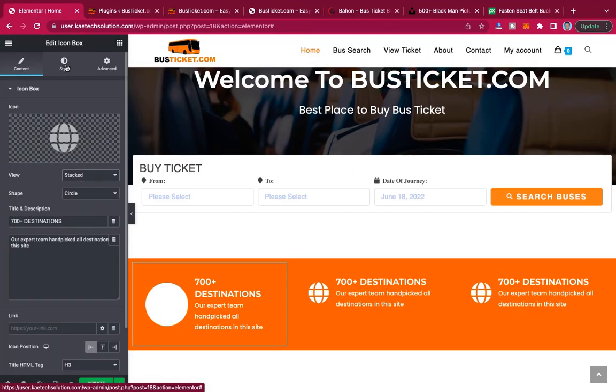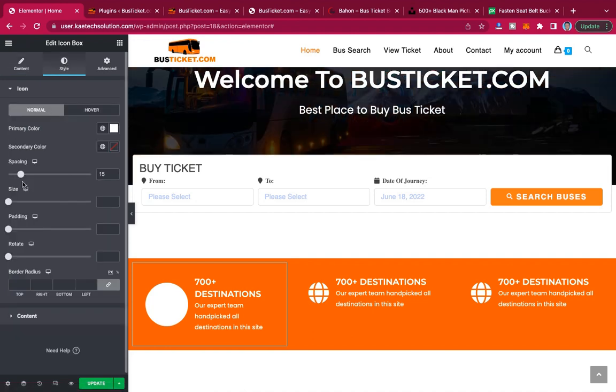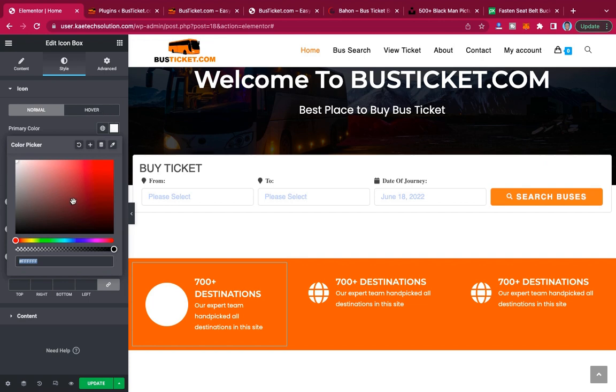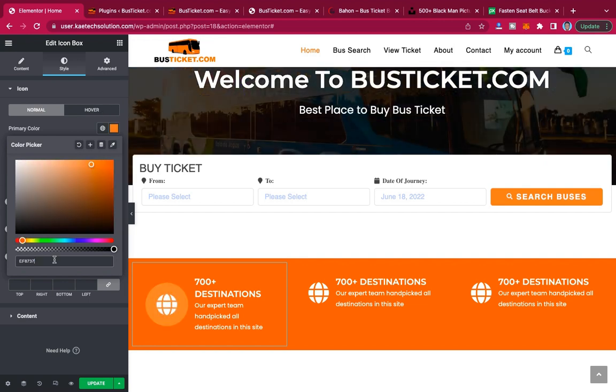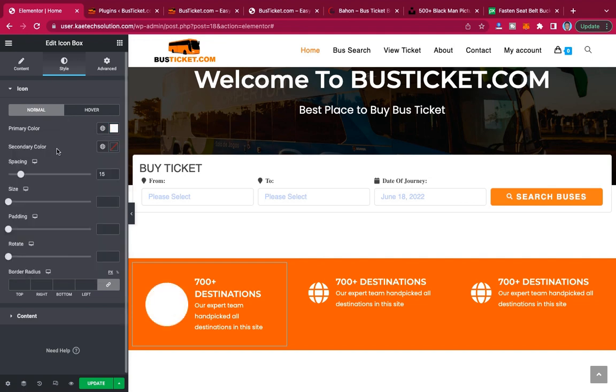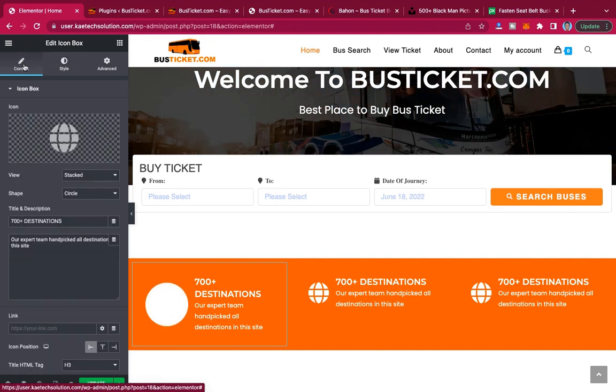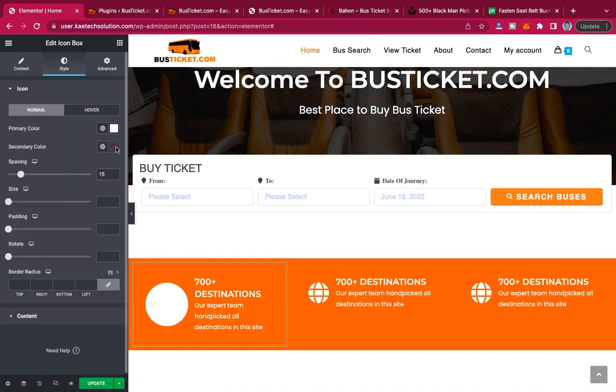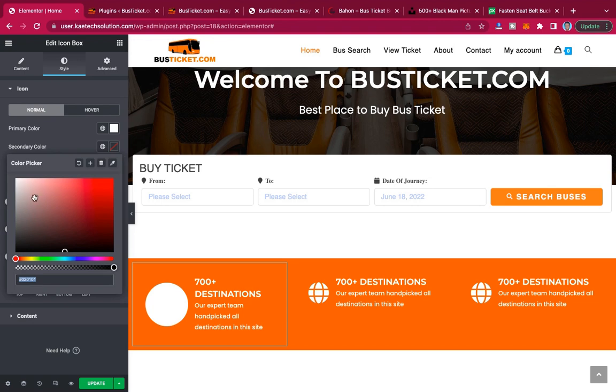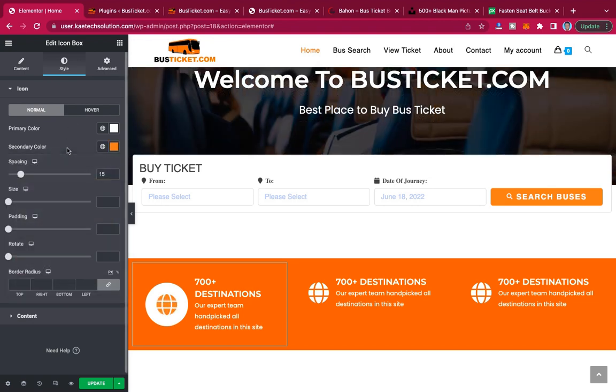Okay, so what I need to do is give it a color, the stack color. So the icon color will be, not this one. Let me check and see. Oh yeah, come over here. The secondary color should be this one rather. Yeah, so as you can see, this is the secondary color.